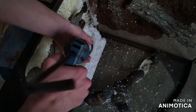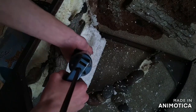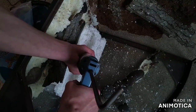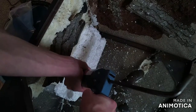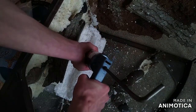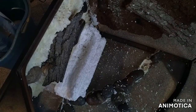Now we're getting out some silicone. This is safe for the animals as well. We just want to put it all down here. This is what the dirt, the cocoa fiber, will bond to, as you see on the other side. I did that side off camera as well, just because it's my first time doing this, and I really don't want to mess up. There's also a small tube in the corner as well.